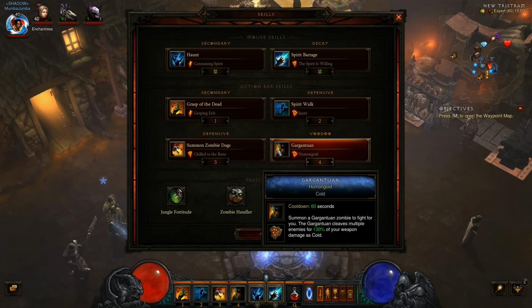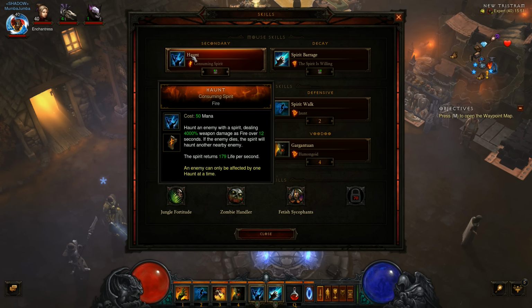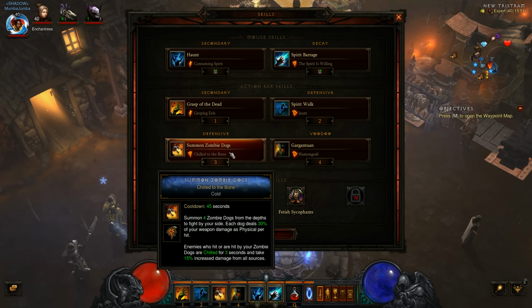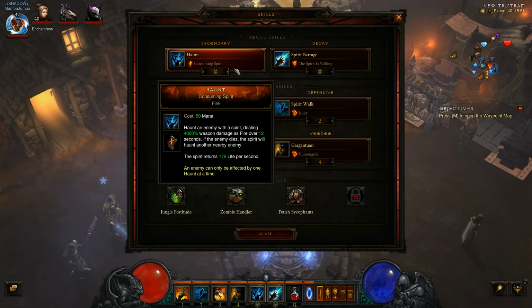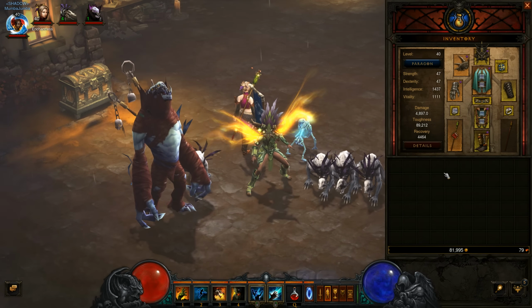This is Season 4 and I wanted to share a nice build I found for the Witch Doctor that I've been leveling on hardcore. This is a build that uses Haunt and Spirit Barrage as the main attack skills combined with Grasp of the Dead. There are some pets to keep the enemies in place and act basically as a distraction. That's also why the fetish sycophants are there. And this build has been doing pretty well so far. So this is a very quick overview. I'll go into depth on the different parts as well.